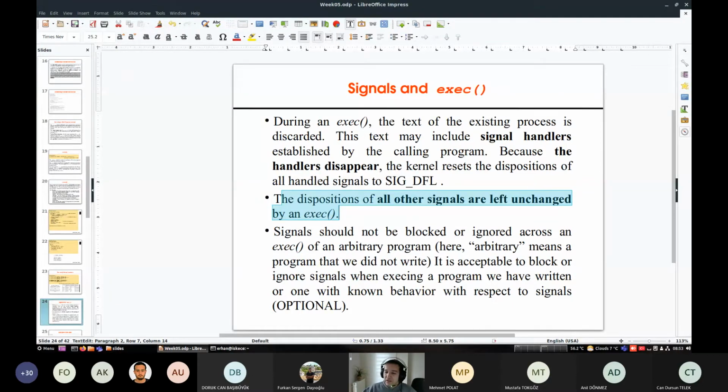It means that if you have written such a program that will call fork and then exec, or directly exec in order to start a new program, you shouldn't mess with the signals, because maybe, just maybe, the new program that you're going to run after exec makes assumptions about the behaviors in place towards certain signals. And you might ruin those assumptions by giving it something different.